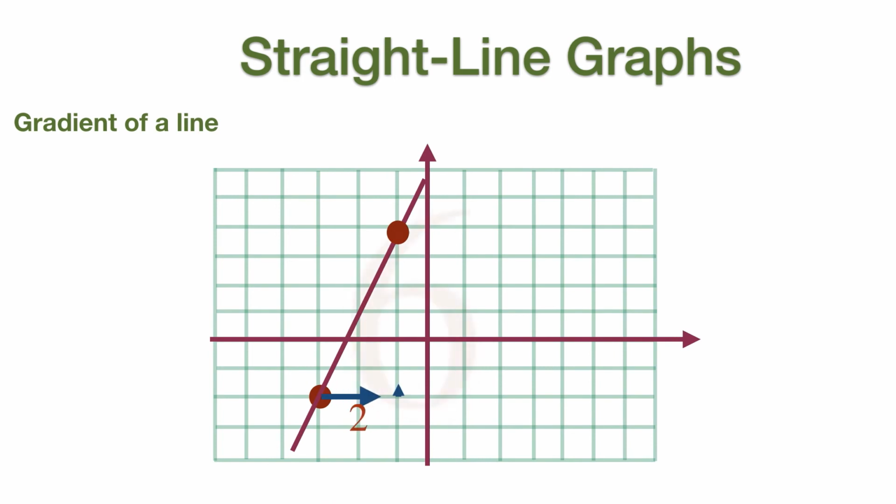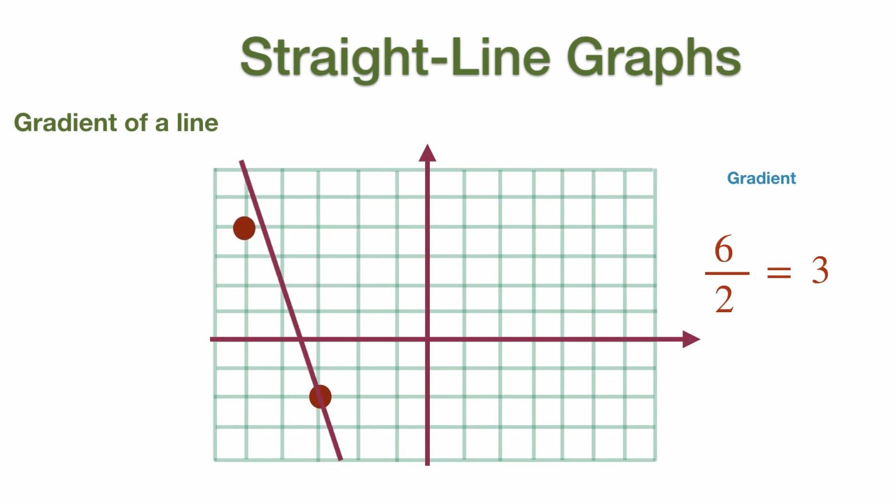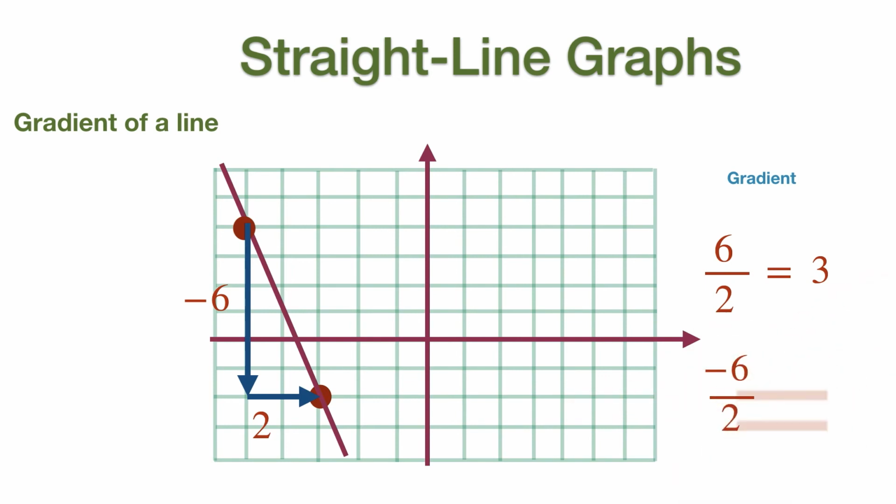The gradient also tells us which way the line will be tilting. For example, a line with the gradient +3 gives the line that is slanting towards the right. Think of this as climbing uphill. On the other hand, the line with the gradient -3 will be the same size, but it will be sloping towards the left. You can think of this as going down the hill. It means for every 1 step you take along the horizontal x-axis, you will lose the height of 3 units along the vertical y-axis.